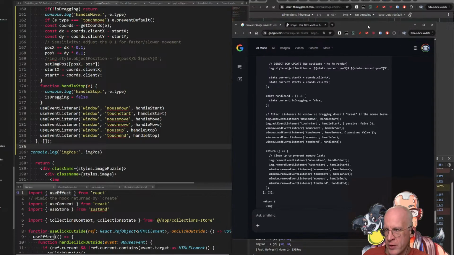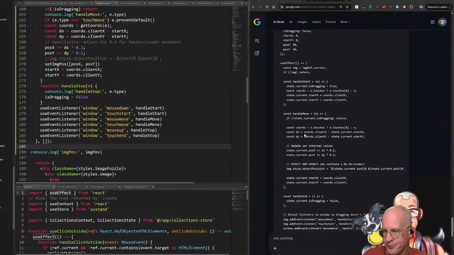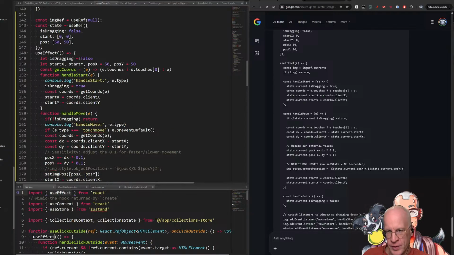Yes, probably, very likely. I love how first it creates this get coordinates and then it just abandons it again. All right. What we probably want to do is pull out these and turn them into an XY array. All right. dx dy state dot current is drag. Okay, so state.